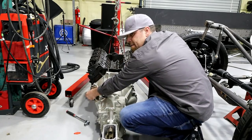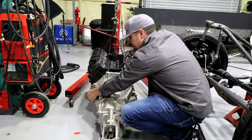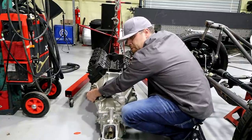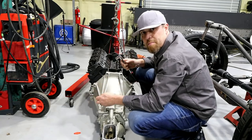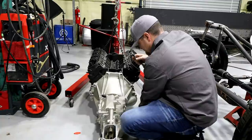Back when I used to drag race, I used to design parts on the car to do just that. I'd make pieces easily removable, crossmembers and radiator core supports and all that stuff would pop right out. That way you get to slide the whole motor and drivetrain around the front.